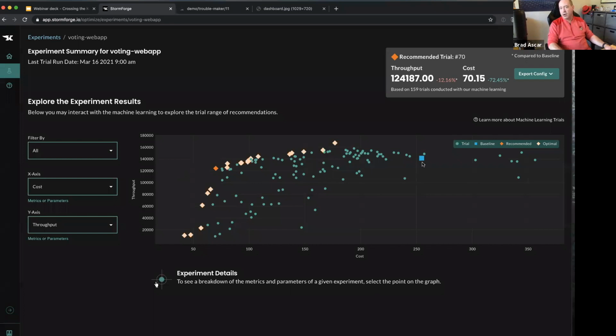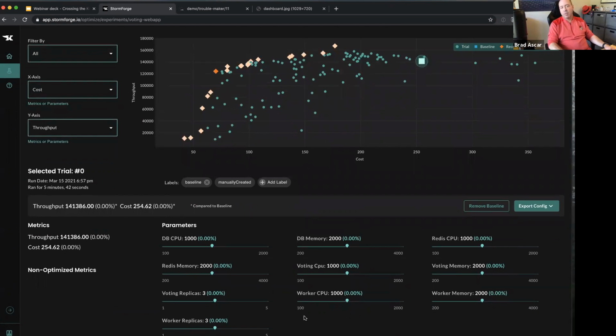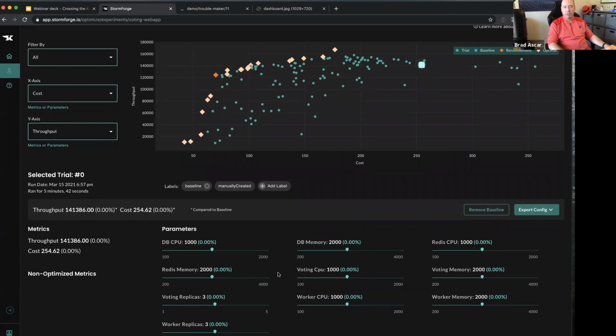Those of you that know the Docker voting cats versus dogs example, this is the original configuration and the amount of memory that's configured for each one of the microservices, things like numbers of replicas, how much memory is allocated to each one of the services, how much CPU is allocated for it.